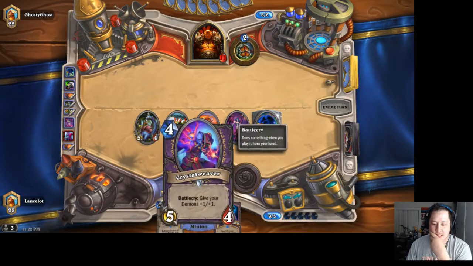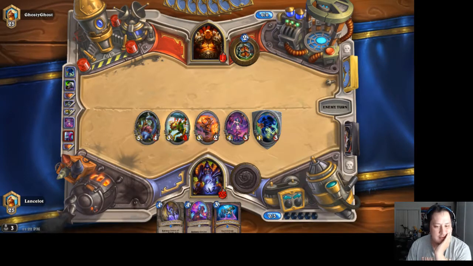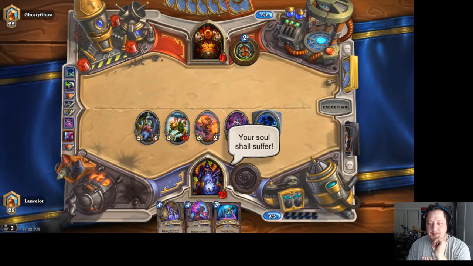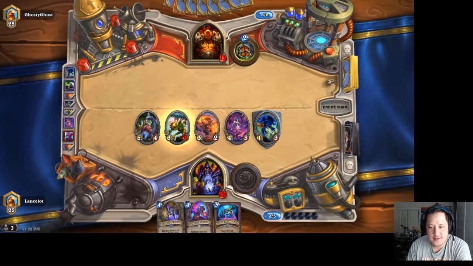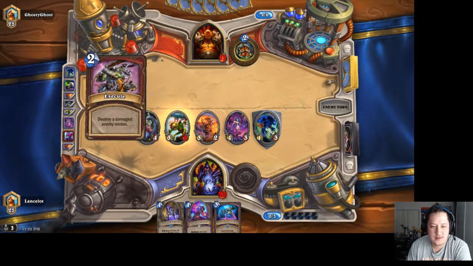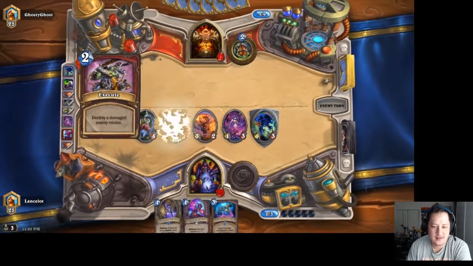Now summon this dice, give your demons +1/+1. So these three get +1/+1. You really do need help, Garrosh. Your soul shall suffer. I wonder. Oh, you dick. You're a dick.